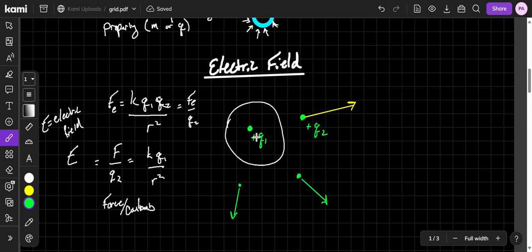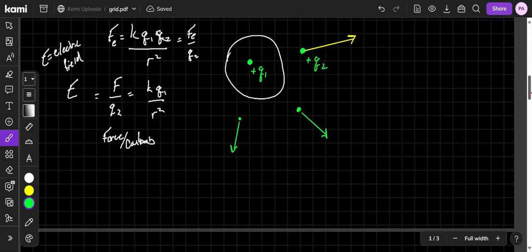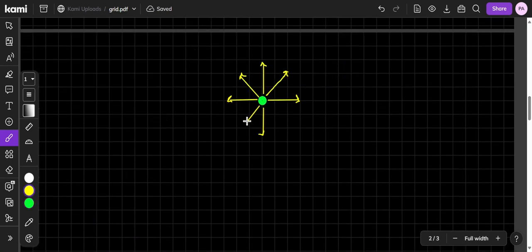That makes sense? So if you have a little charge on a stick, they sell them at the fair, and you move them around, it's going to push your charge away from this particular place. You guys follow me here? Okay. So Q1 is going to have an electric field. So what we're drawing here is another electric field around this positive charge.